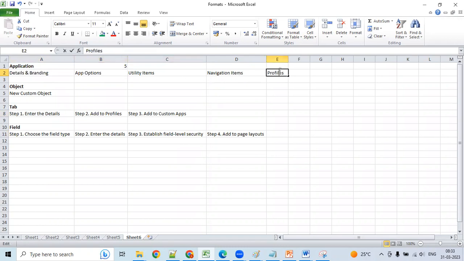You know profiles, custom objects, field level security, you have knowledge of page layouts, experience on field types. They'll ask these questions only, nothing else. You need to elaborate and extend this: what options are available and what each option is.